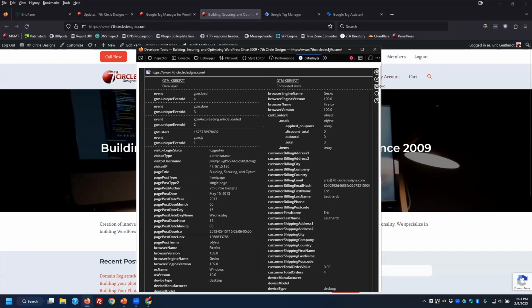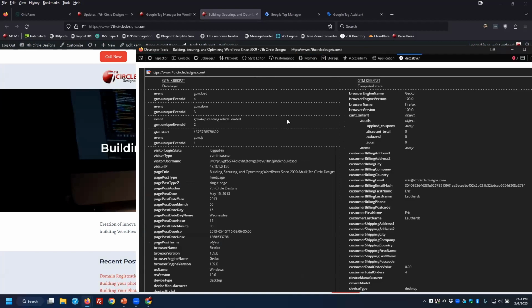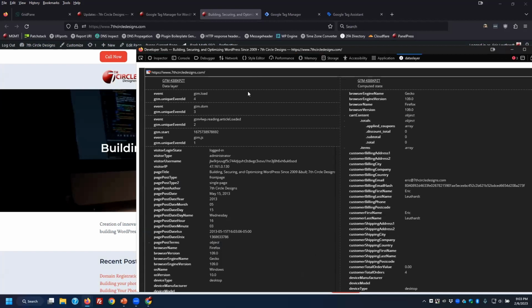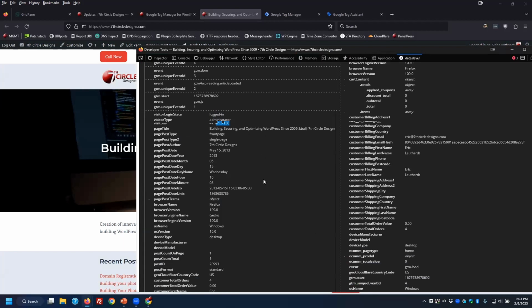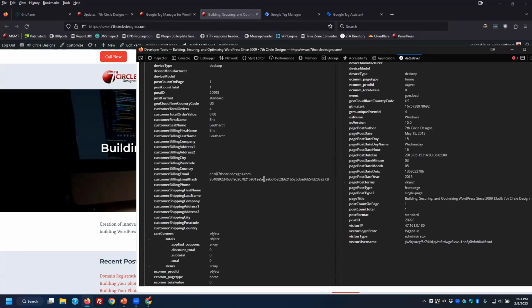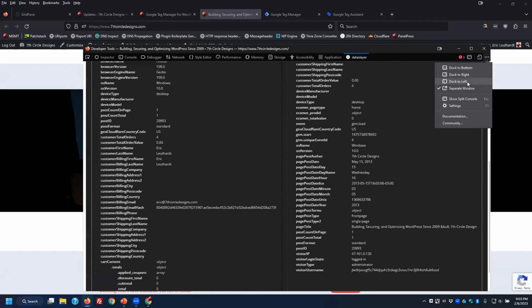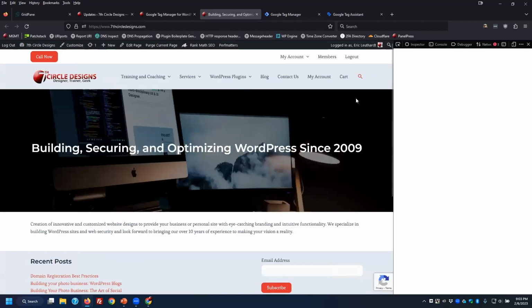So what's going to happen is Data Slayer is going to start looking at the information, and it knows I'm logged in as an administrator: username, IP address, page title, all my information. Let me switch this back to the bottom here. Oh, that'll work actually.